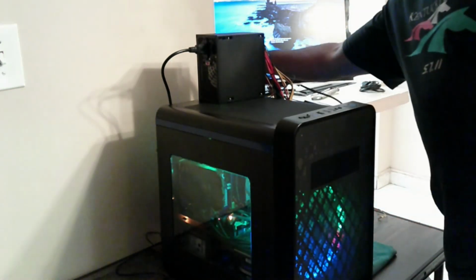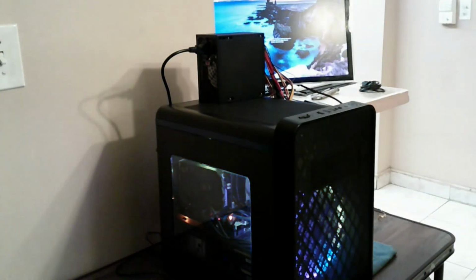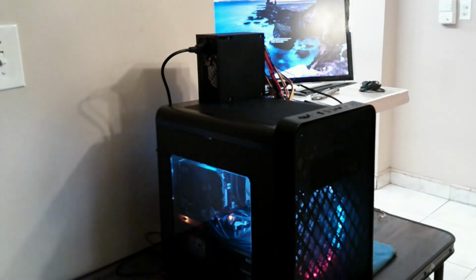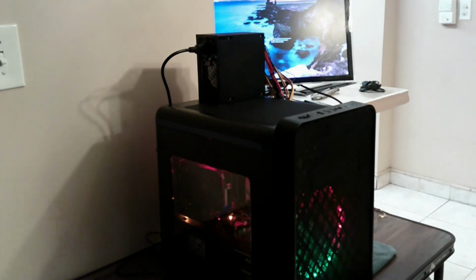Alrighty. Now when I did the A10, when I unplugged the plug from the wall, that plug was mighty hot. So yes, it's pulling a lot of power from the wall just to run that system. So let's see how this runs.